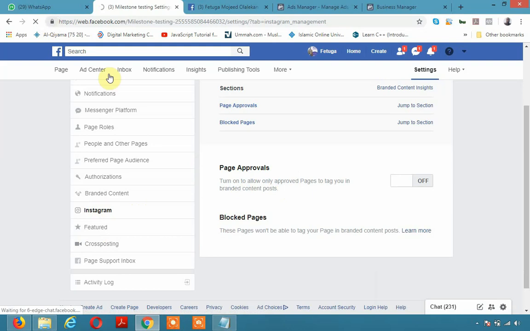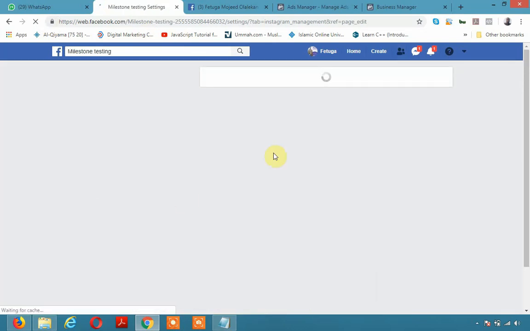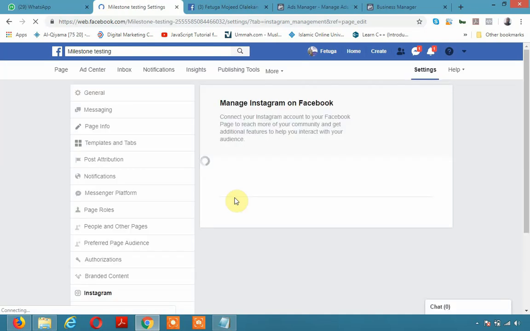Excuse me, it's not loading. So you are going to connect your Instagram here, and the process is simple. Just add this page to your Instagram. Facebook owns Instagram, also Facebook owns WhatsApp, so you can connect your Instagram account to your Facebook account, and it is straightforward, just that the internet is not loading.